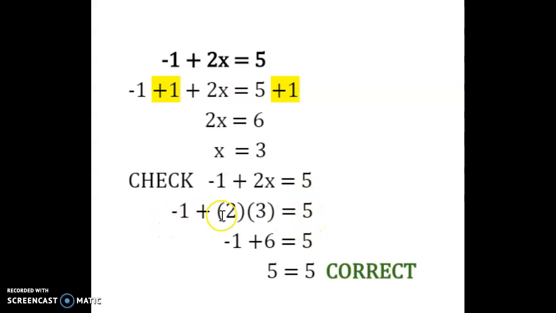Working from left to right, let's solve this problem. -1, we put our -1 down, our positive sign, positive 2 times 3 gives us 6. As we work both of these sides of the equation out, -1 plus 6 gives us 5, carry our equal sign, and we know that 5 is indeed equal to 5, so we are correct. Notice that we had everything lined up, our equal signs completely lined up for both of our checking and our regular work.